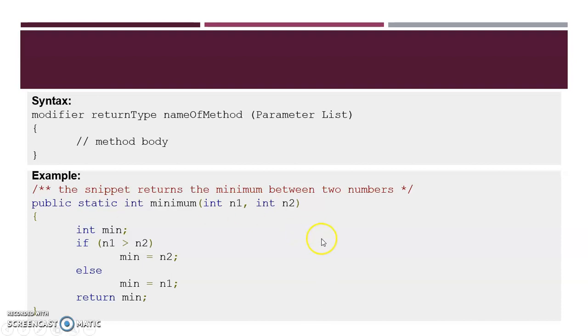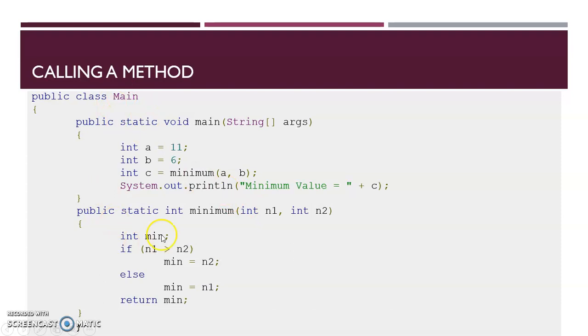Okay, so moving forward, you have an example of a function execution. Here you have the main class, and inside that you have the main function. Inside the main function I am calling minimum. This minimum is the same function that I explained earlier, so it will return the value that is stored in the variable minimum. It will be moved to here. So what is the meaning of this line? int c means I am declaring a variable c of type int, and it is taking the value that is the output of the function minimum. Since the function is defined as static, I can call this function inside another function, that is the main function, without the help of an object.